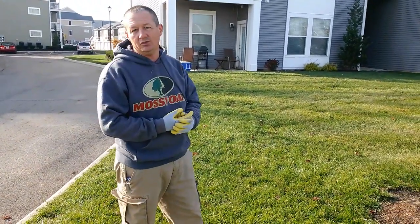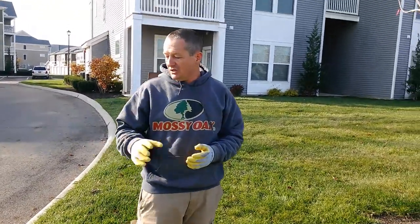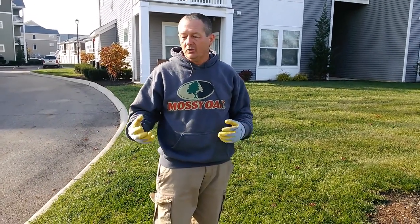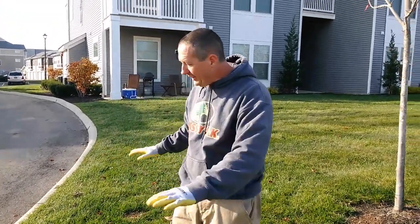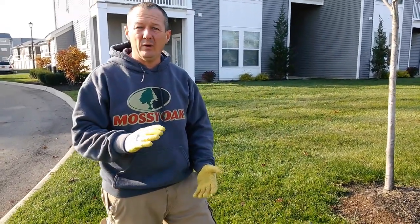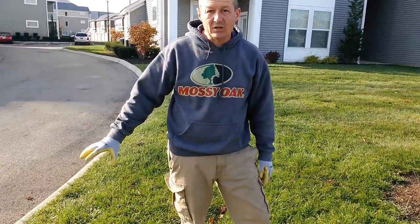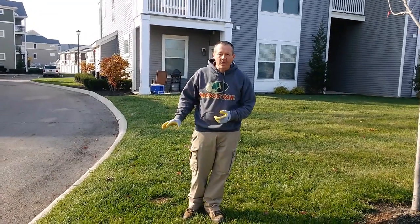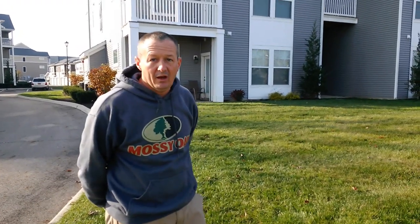There's a couple reasons we wait and do that last. The main reason I wait to do that last is because when you run the machine, obviously plugs are coming out of the ground. If it's wet at all, those plugs are going to stick to your tires. They're going to get a muddy situation. They're all going to get trampled down. And you're just going to get to a point where this end gets really tracked up. So if you leave this until last, you'll find that it'll keep your tires cleaner, it won't track up the yard as bad, and that's just recommended to do.